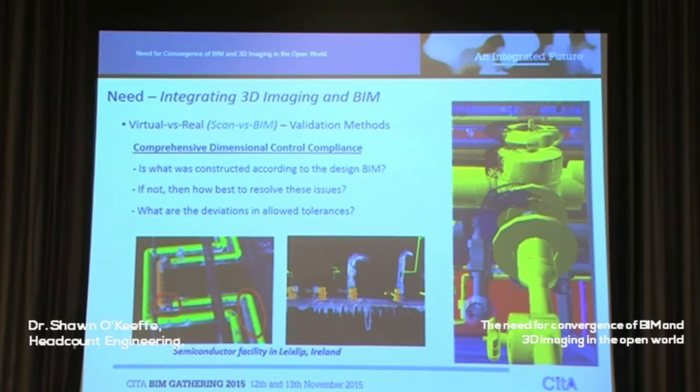But the deeper vision here is having some of these things be automated. This process is very subjective. You sit six guys down, they go through this model the size of a football field with 1,000 very complex objects, and they're navigating and trying to find and highlight things like this in red. But we envision an open source system that will allow you to automatically find these things and then generate reports.